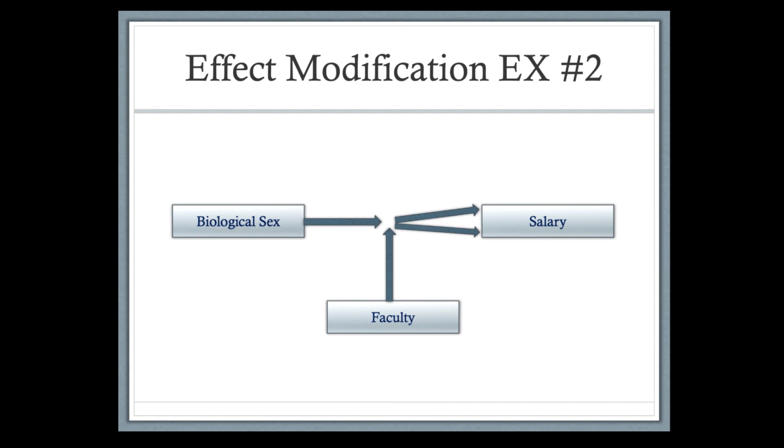Maybe, say, we'll just make up some stuff for the sake of the discussion. Suppose that in business faculty, there's a very big gap between males and females. Within arts, that gap is quite small. Within science, it's a medium-sized gap. So again, this is effect modification. The effect that sex has on salary, or the difference in the mean salary of a male versus a female, changes depending on which faculty they're in.